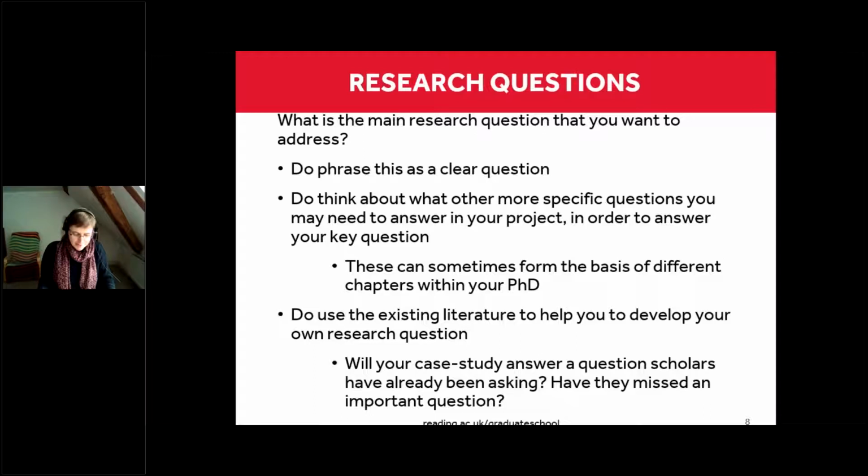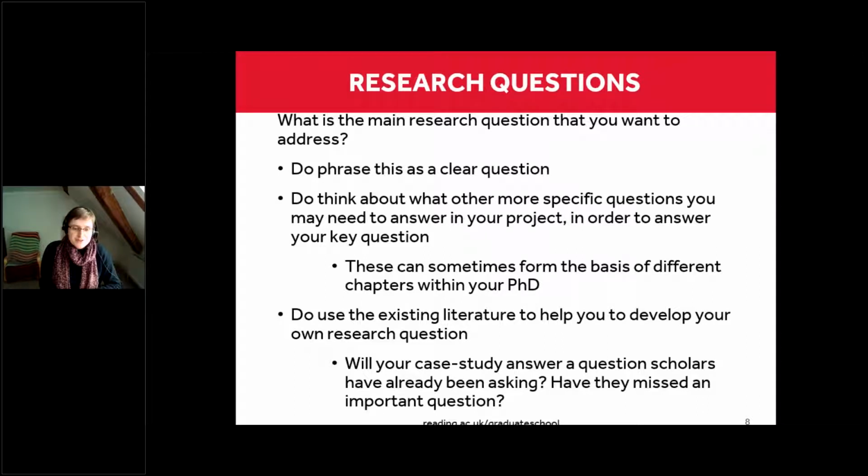So let's look at those elements in a bit more detail. The research question is the driving force behind a PhD. So you need to have a nice clear question in mind that is the fundamental question behind your PhD. And I would say in your proposal, do actually phrase it as a question with a question mark at the end, rather than saying, I am going to explore the issues of X, Y, and Z. Actually force yourself to phrase it as a question because it makes it clearer to you what the real analytical issues are. Within that, there will be, as I say, some subsidiary questions that you need to answer. And again, you can state those at certain points within your proposal.